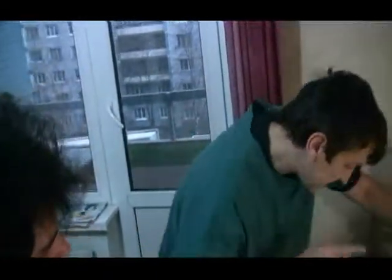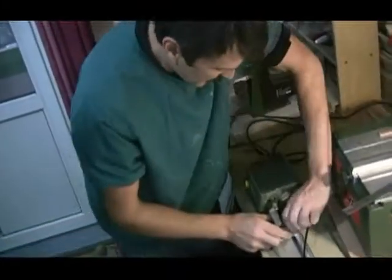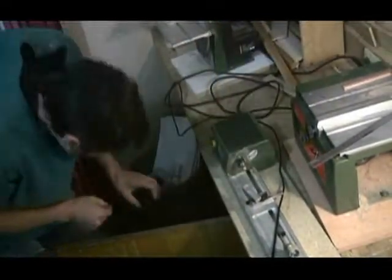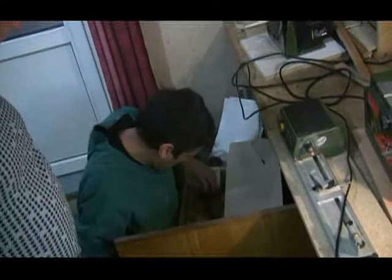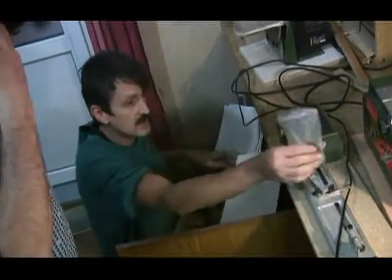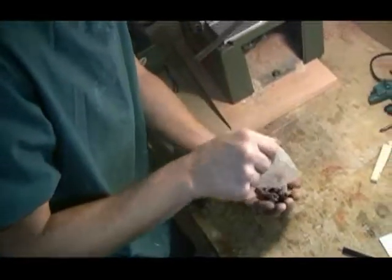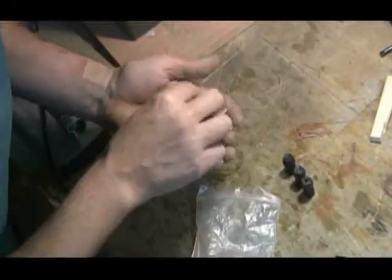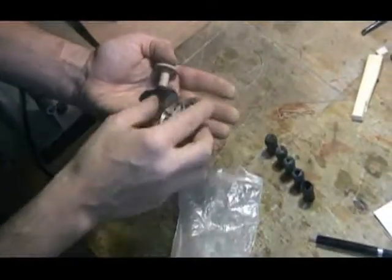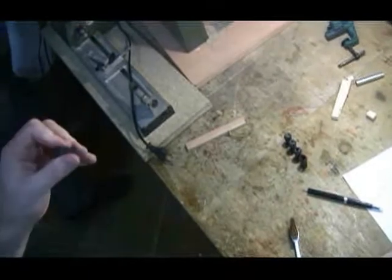We do not have a turning machine for metal. And this machine has a problem fixing the diameter. It's proxon. Plastic. Not metal.